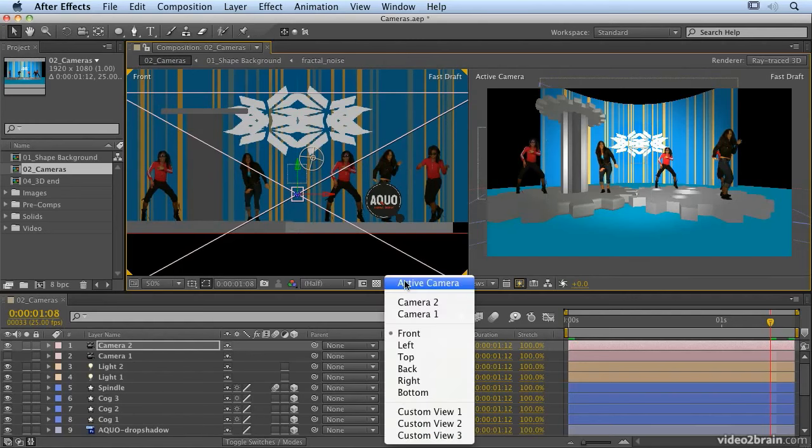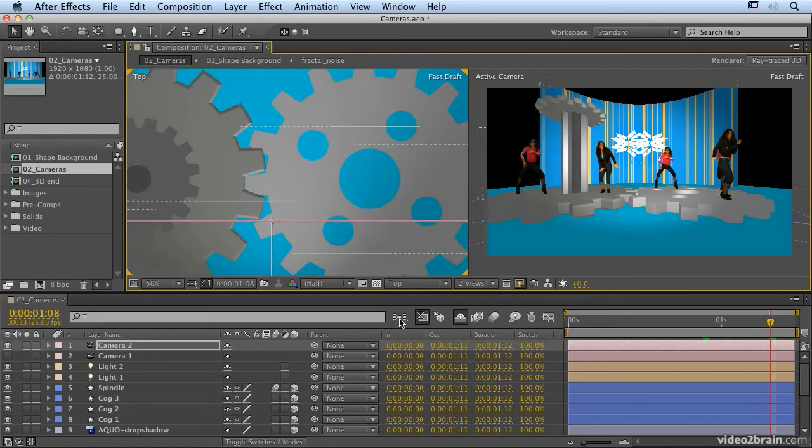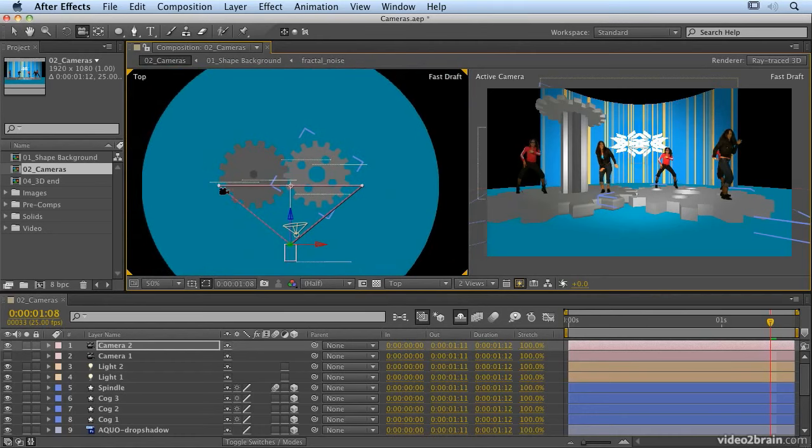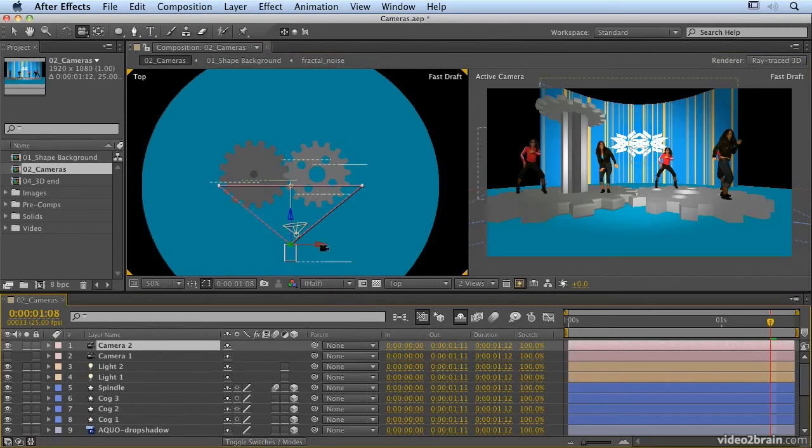So if we go back to our top view, and I'm just going to zoom out again using my unified camera tool, you can see now the wide angle, and that's why it's called wide angle, because it creates a very wide view, a wide field of view for the camera. So if we don't want to animate the point of interest, what do we do? Well, we can animate the camera. And there's a couple of ways of doing that.